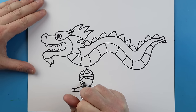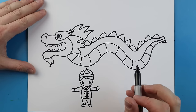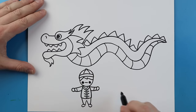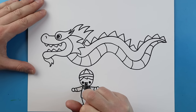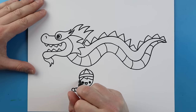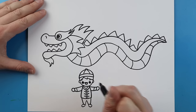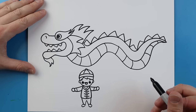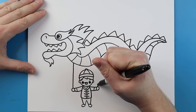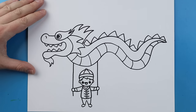For the face I'm going to color in a little black dot for each eye. Then I'll make a little line that goes across and a little line that comes down and up, with a little space in there for the tongue. I'm going to add a little half circle on each end for an ear and a little eyebrow. Next I'm going to make a nice straight line that goes from the hand up to the dragon, and do the same on the other side, making it go a little bit lower so it looks like they're holding up the dragon.